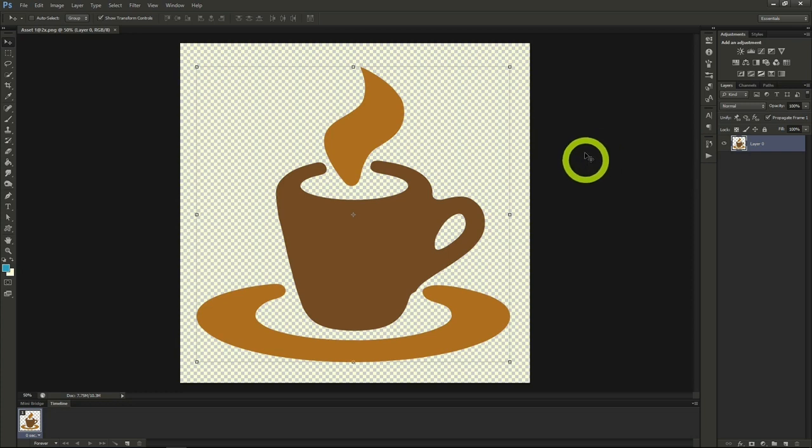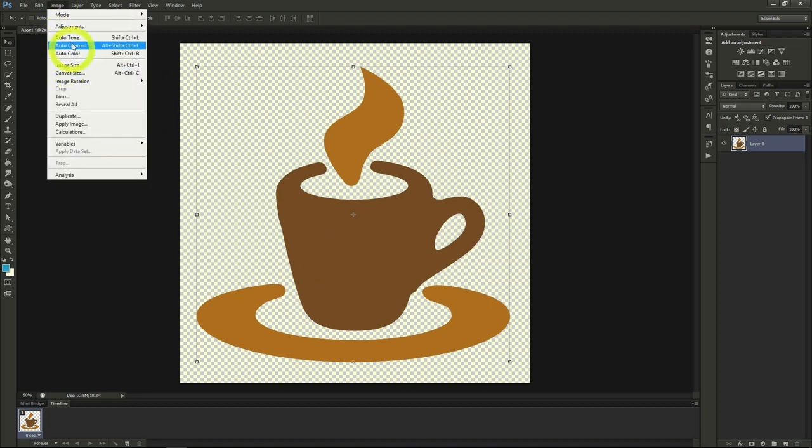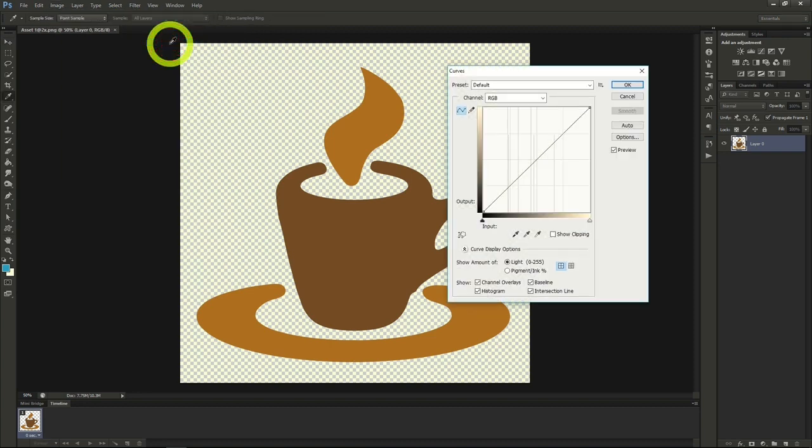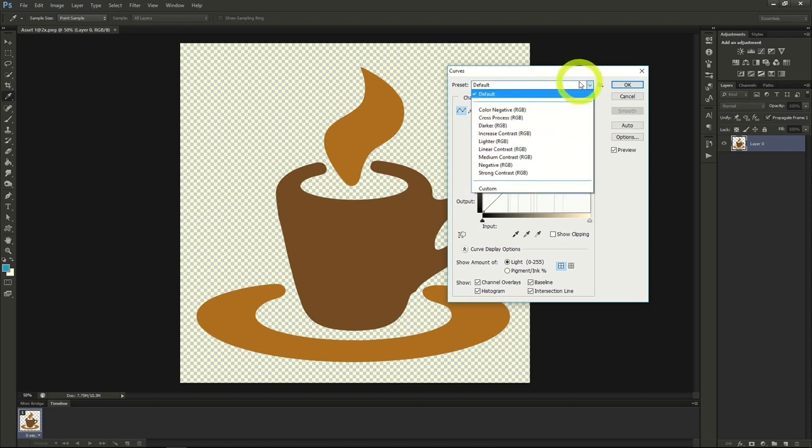your pictures. To start, we've opened up our usual coffee image here, and we'll click on the Image drop-down, then Adjustments, then Curves. You can also hit Ctrl+M at the same time. Doing this will open the Curves window, which looks like a neat graph chart. In the middle, you should be seeing a line going from the bottom left to the top right. If you want to apply a quick preset, which will set the settings for you, you can click the drop-down and change from the default to other settings in the list.